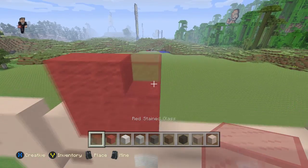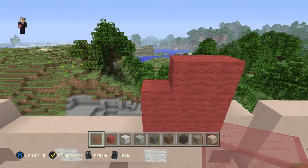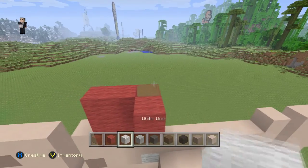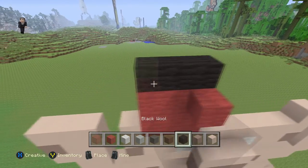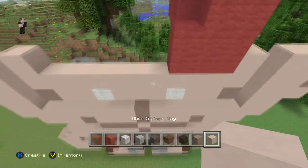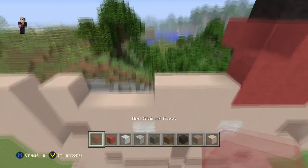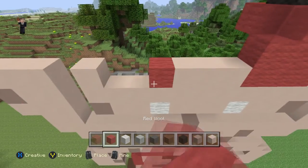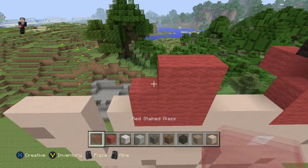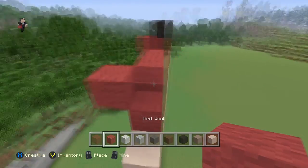Not our red stained glass. What am I saying? Let me start over. We're going to put our red stained glass and red wool right behind it. We're going to grab our black wool, and it's going to be his eyebrow. Like so. Now we need our white stained clay, and we're going to put 3 blocks. 1, 2, 3. We're going to grab our red wool, and we're going to do the same thing on this side. 1, 2, 3. 1, 2, 3. And then 1, 2. Red stained glass. What's going on with me?